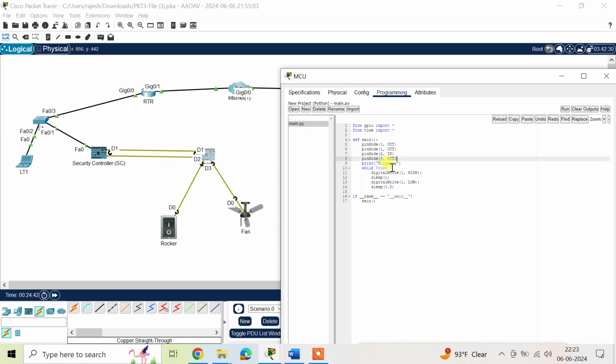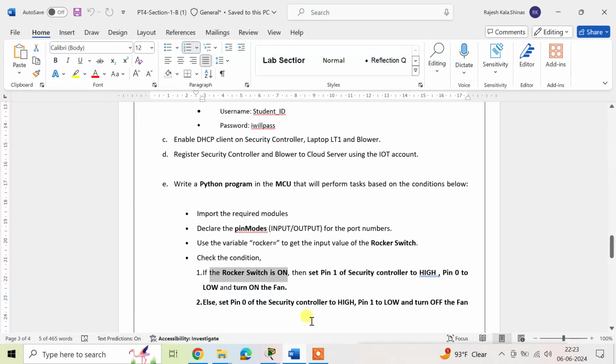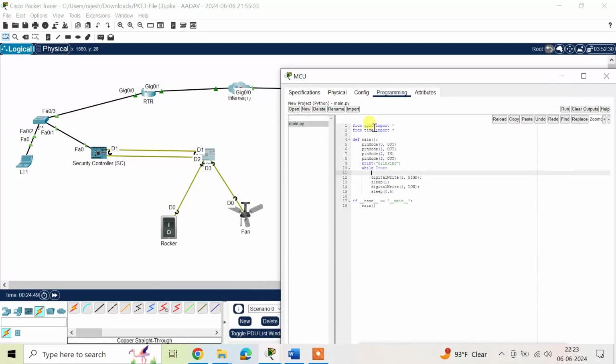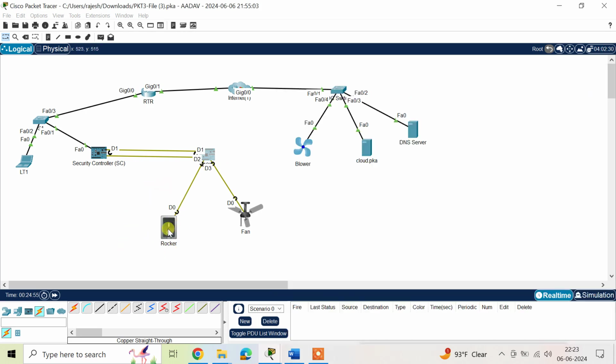Now while true, what I will do is I want to read the value of the rocker switch. I need to put a variable name. See the variable name they put is rocker. So I will also put the same, rocker, any name but some meaningful name. Equal to, I told you, input device means read function. What is the read function? Just open this device. Which read?